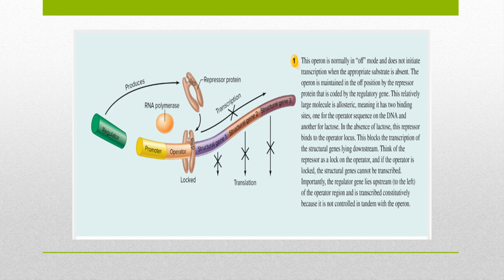If it is on, then that means that it is allowing for lactose to be broken down. Normally, this regulator is going to be off, and therefore it is not going to allow for those enzymes to be made, because it does not need to break down lactose unless it has to. So we have the control area that has that promoter and operator, and then after that we have the structural area where we have the genes that are going to make those enzymes that then break down lactose.